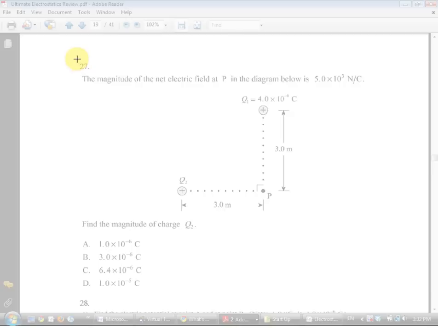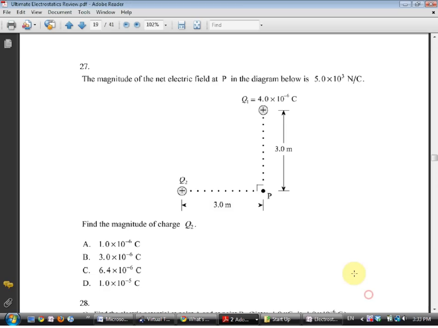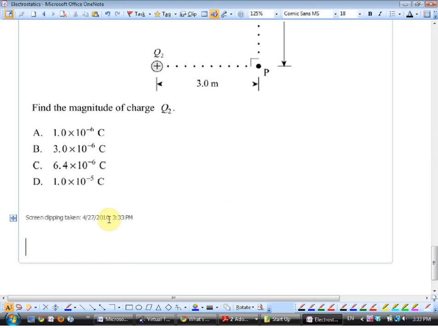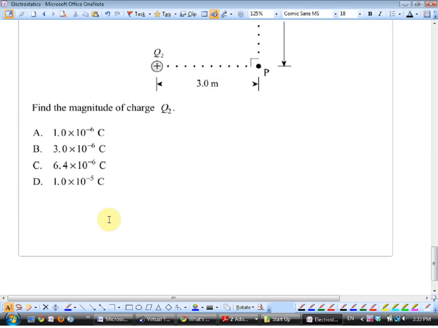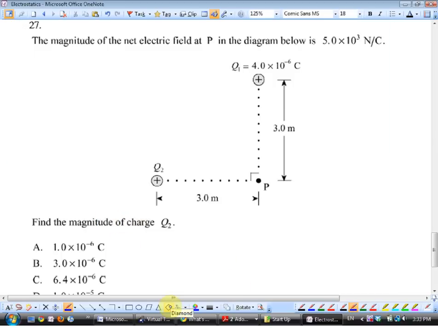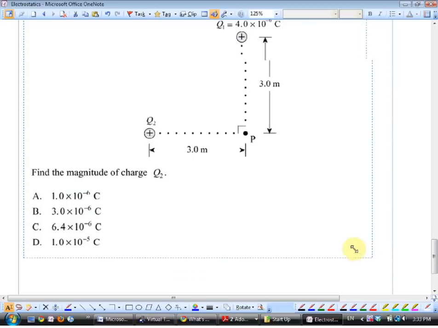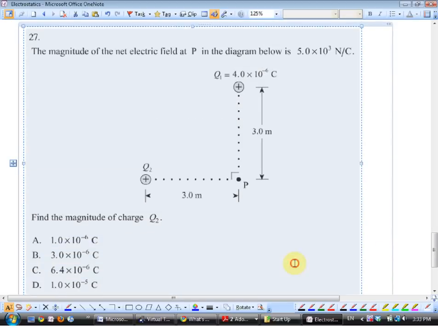I've seen them do one or the other. Rarely have I seen them do both on the provincial. In fact, often what I've seen them do is if they want a direction, they'll just make it rough. They'll have four arrows to pick from and say which arrow best matches the direction. One arrow would go that way, one that way, one that way, and one that way. Okay? That I've seen them do. Make this a little smaller. There we go.